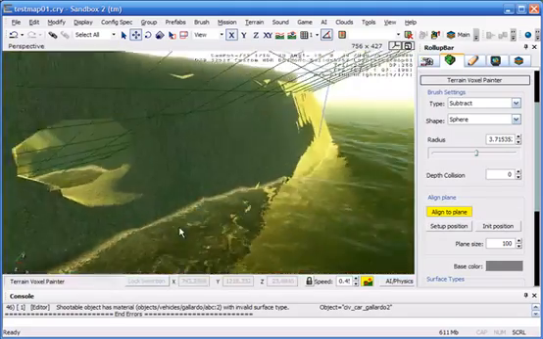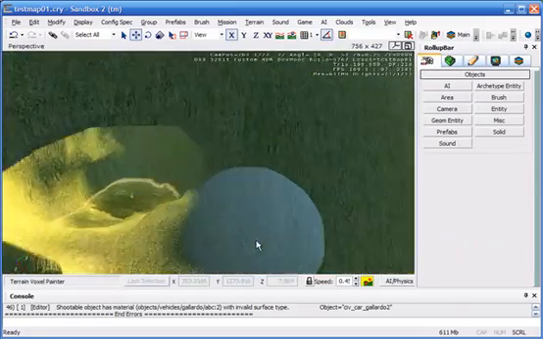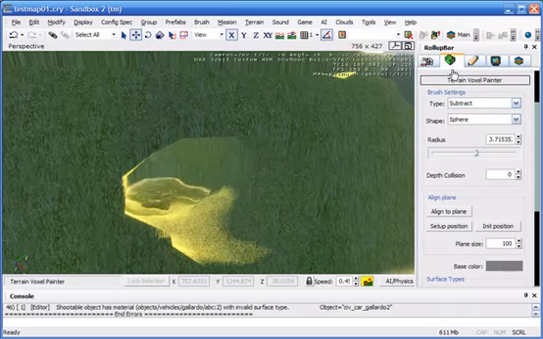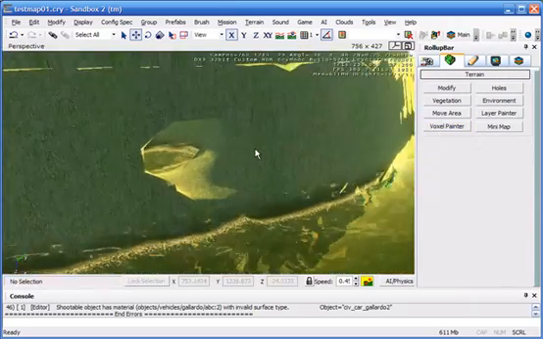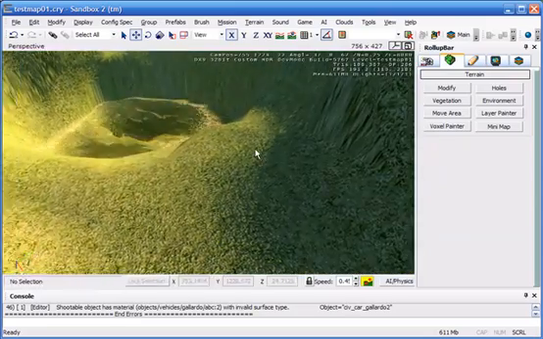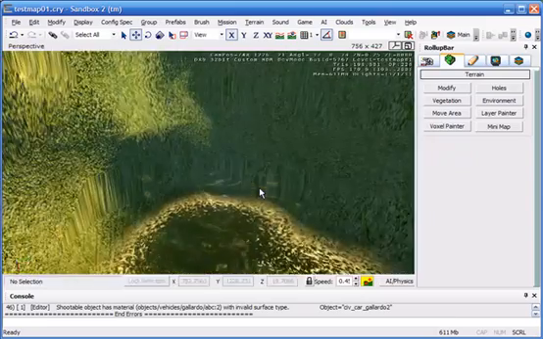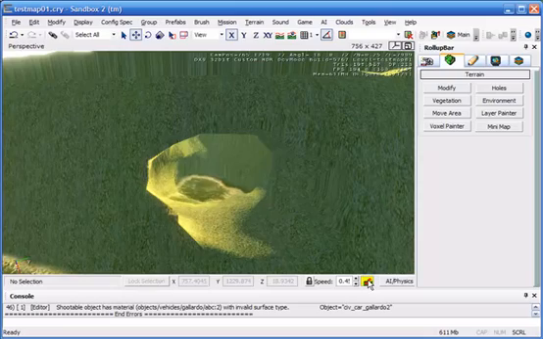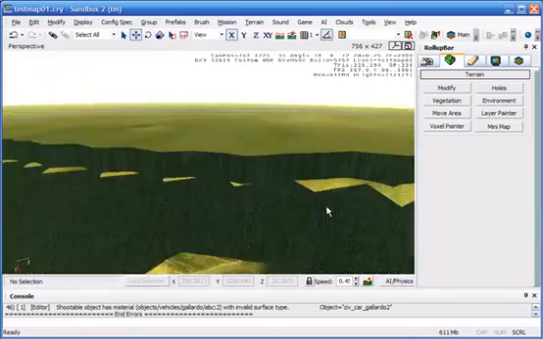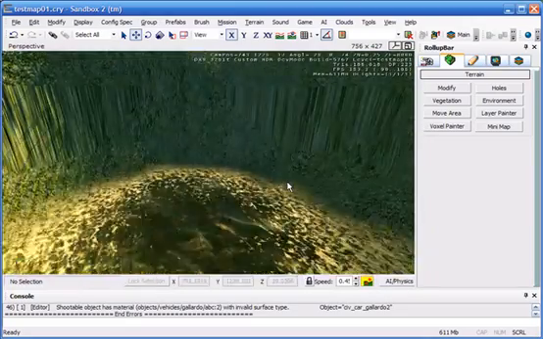So there you go. That's the basics of the voxel painter. You can do texture stuff with the voxel tool. You can do everything with the voxel tool. Oh, and also make sure while you're doing this, if you want to make a big cave, click this cull button here. If you have the cull button off, the camera will just go up your terrain. So make sure it's on so you can go inside.